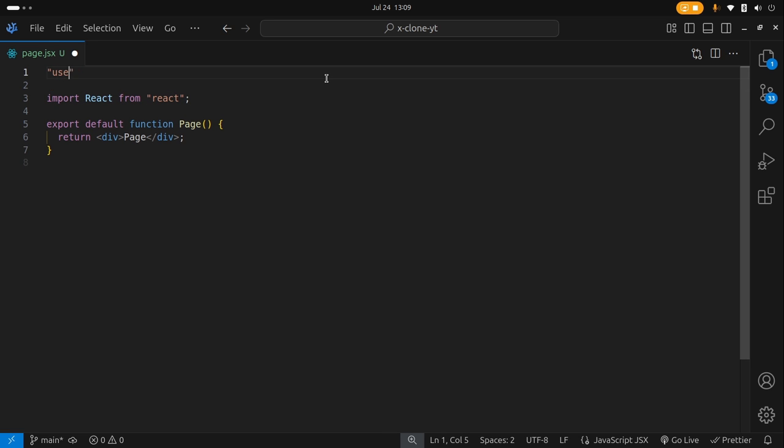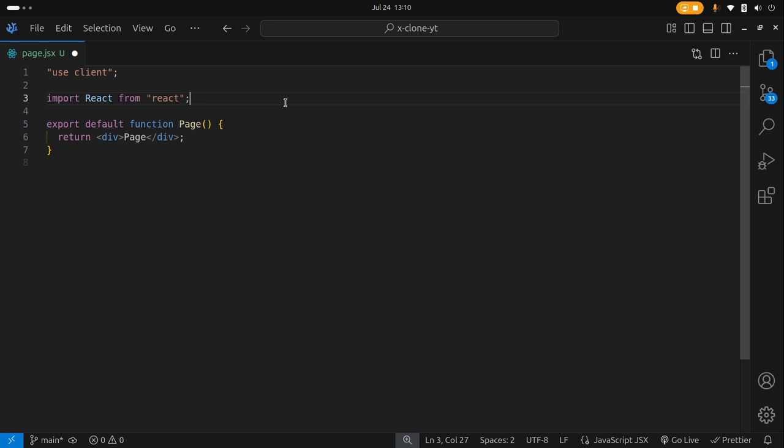And because we're going to be using some hooks, this is going to be a client component. So use client directive on the top. And I just want to mention that most of our files are going to have the use client directive, most of them, if not all of them. And we're going to have quite a number of imports here, but let's just begin to build out the UI first of all.